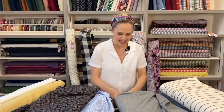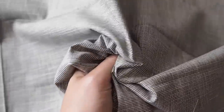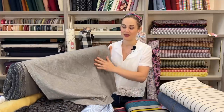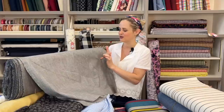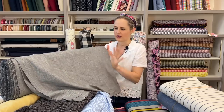This next one has a nice texture from its linen content — linen always adds natural irregularity and slubby character. It's 84% cotton, 14% linen, and 2% elastane, so it has a little stretch. It would be really nice for something smarter, like a pair of smart trousers or a blazer — perhaps the Friday Pattern Company Heather Blazer. Up close it has a miniature houndstooth design, but from a distance it reads as a small-scale check. Good weight — not too thin, not too thick.